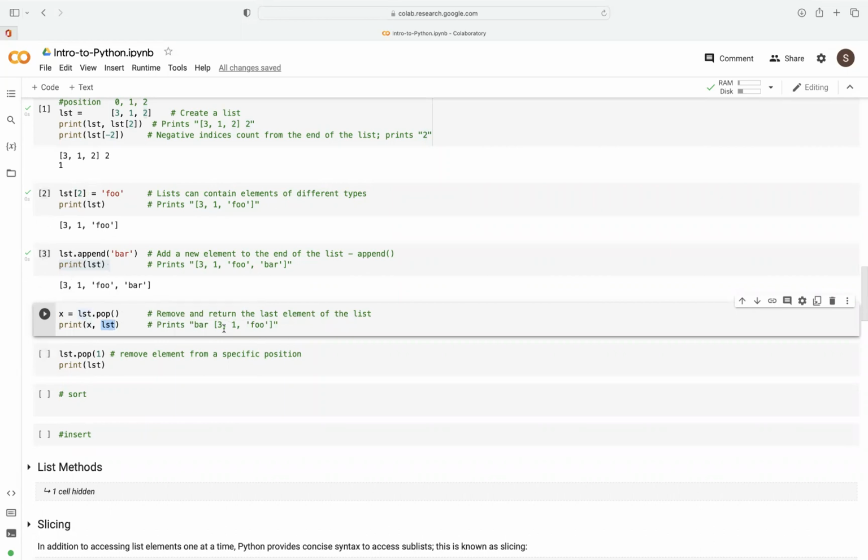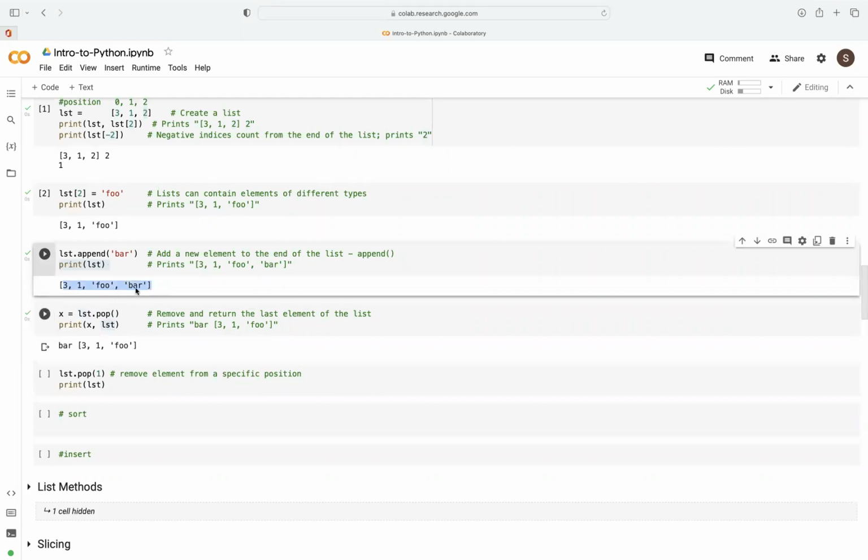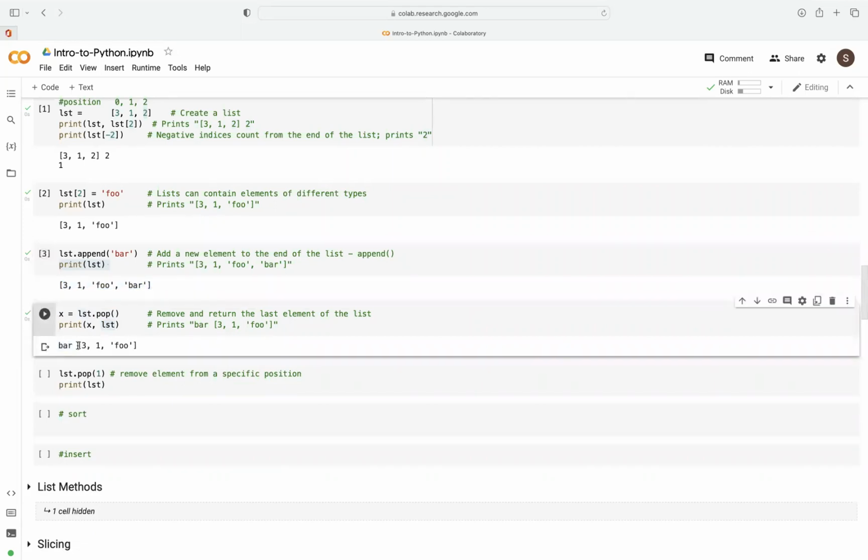X here will tell us the item that was removed and what's remaining. When we print this out, you can see the original was this, but now we've removed the last item, which is bar, and now we output what's remaining.